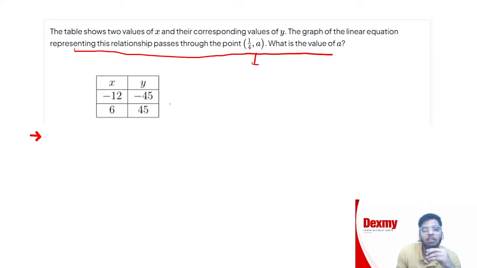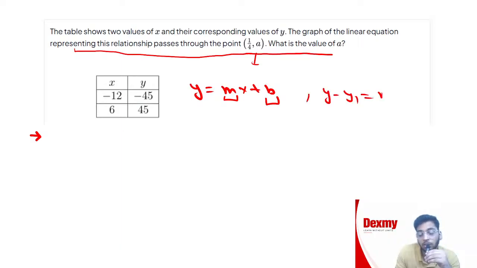First of all, we have an equation of a line as y equals mx plus b. Now we have to find the slope for this equation. If we want to write the line, we have to find the slope and the b part. Or you can use the other equation, y minus y1 equals m times x minus x1. This is called point slope form. This is called slope intercept form. Here we'll be using this form.